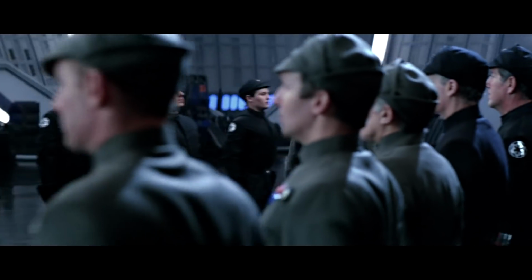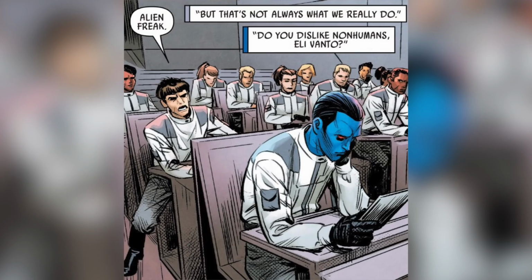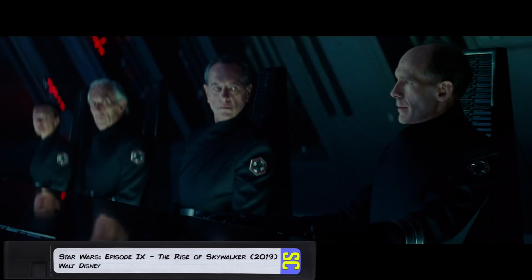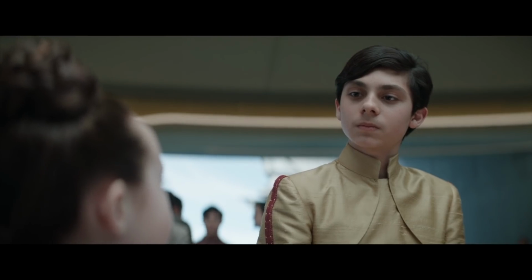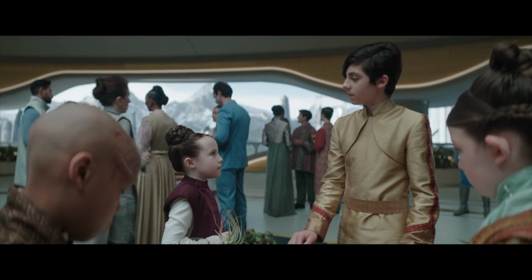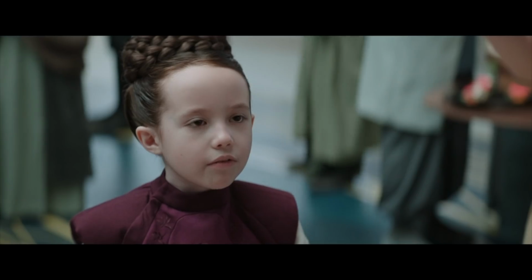Which shows how imperial racism has seeped into all facets of society. The Empire was extremely speciesist toward non-human species, which is why you never see them in the Imperial military. Almost never. Then Leia just dresses down this kid, and I wonder if her own connection to the Force gives her insight into seeing people's emotions. I love that she is able to cut him down without even using a weapon. I want to see a young Leia series where she's in the Senate with this kid playing her.